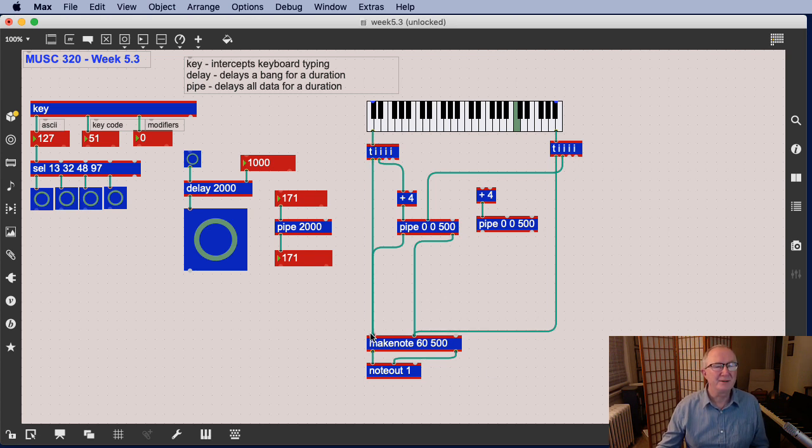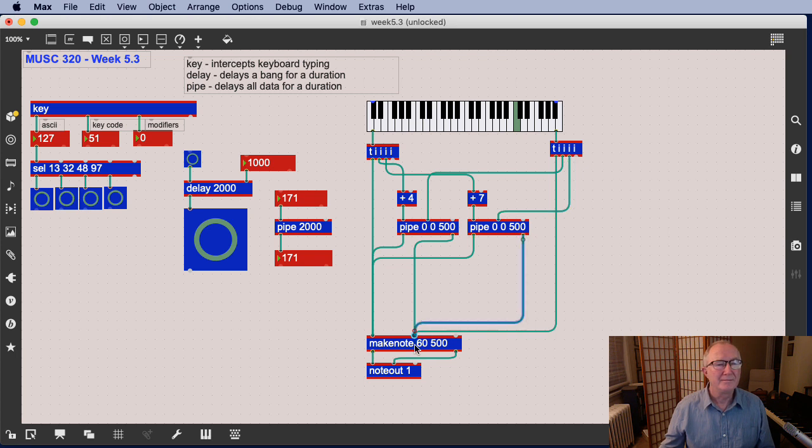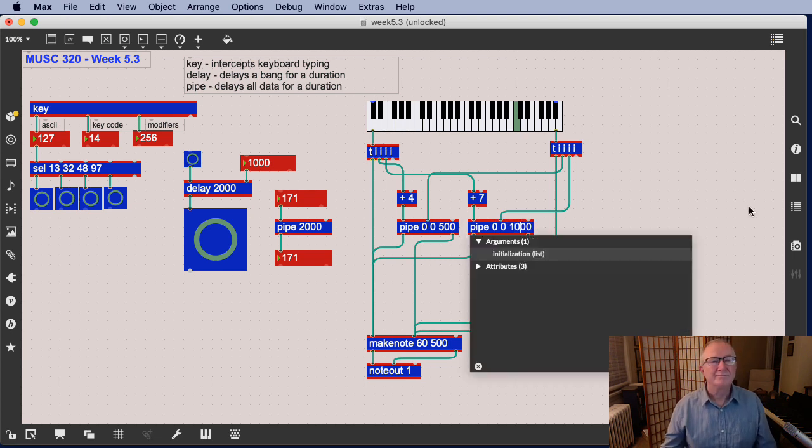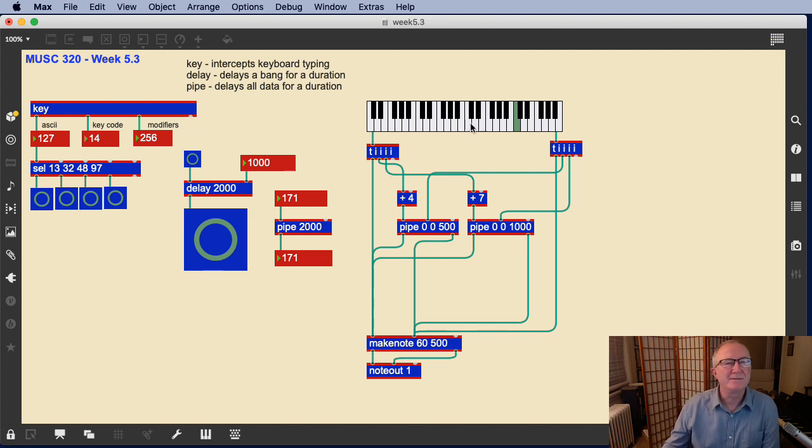Velocity goes in there, pitch comes in there, pitch comes in here, velocity goes in there. Let's add 7 to this one and send it out here. So what happens now if I just do this?